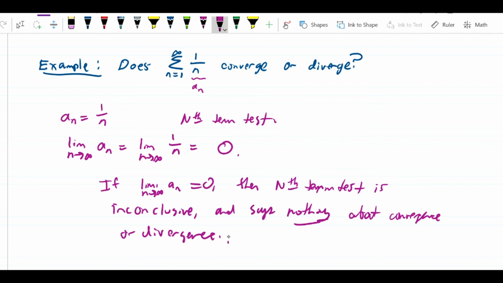Now, so we don't know the answer to this. How would we resolve it? Well, the answer is we'd have to use a different test, and we're going to learn some different tests in the coming sections. One thing I want to point out, though, is a lot of people will say, well, what do you mean it doesn't converge? Didn't we evaluate this limit? We evaluated the limit of a_n, and we got zero. Doesn't that mean that it converges to 0?